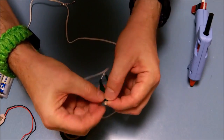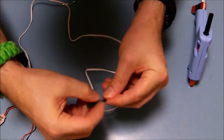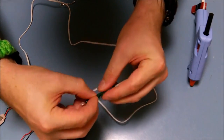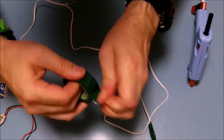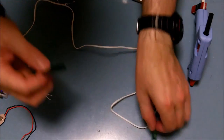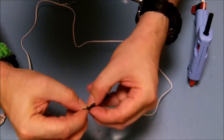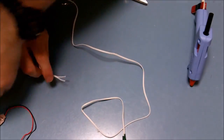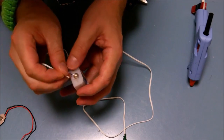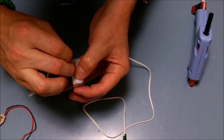Now, once we have all that done, we're going to press down, make sure everything's okay, and give it one more coat of electrical tape to keep everything nicely together. This should hold everything firmly in place while it's inside the front part of the blaster. Once again, test it to make sure everything's working fine, and she's working fine.